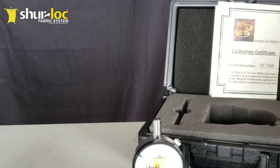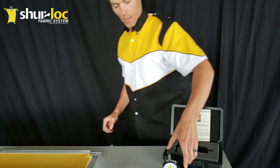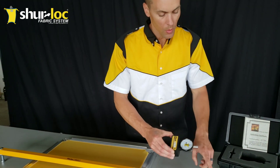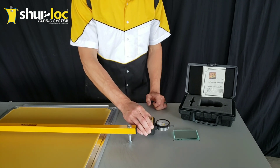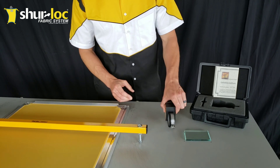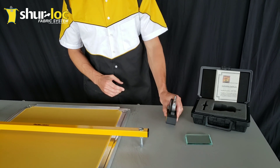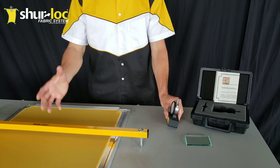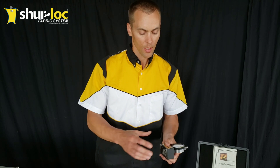After we're done with the glass standard, you can pick up the meter and set it down. Normally you wouldn't want to set it on the glass standard — simply set it on its back if you're going to reuse it right away, or on an edge. Never set it on any surface like this for any length of time, or even leave it on a screen for any length of time, because it can change the gearing and the spring.